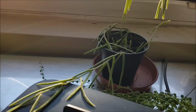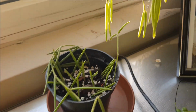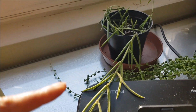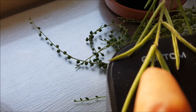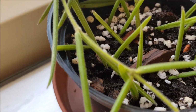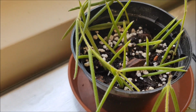I put that in water, and I kept it in water for about 6 weeks. Then when the roots were quite big, and it was quite a long shoot, I cut it off. How I cut it, you can see the roots over here. I just cut it from this point and cut the woody part as well. Then I just stuck the root node in the soil, well-drained soil. So I put them here, you can see.